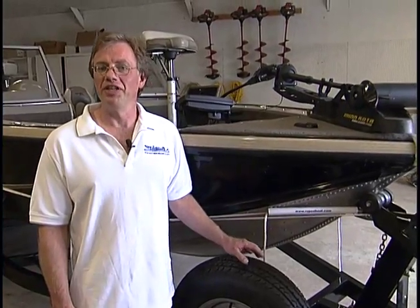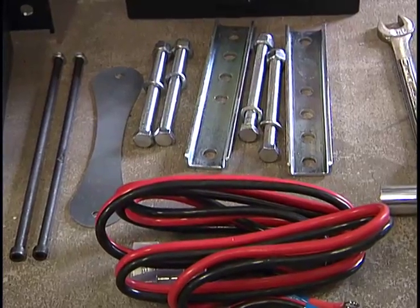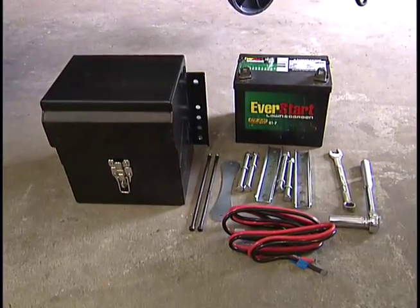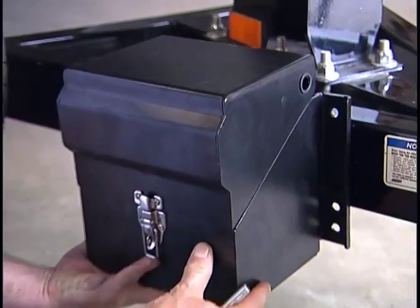Now that we've completed the rope installation, I'd like to show how you can power up the unit. You can either get power from your truck or a battery box that can be installed. I'd like to show how you install a battery box. This is the optional battery box offered by Ropeboat. All the hardware included. Batteries not included, uses a small lawn and garden battery. To mount battery box, simply put on the frame where your location is.